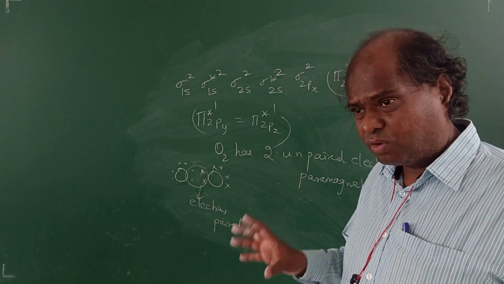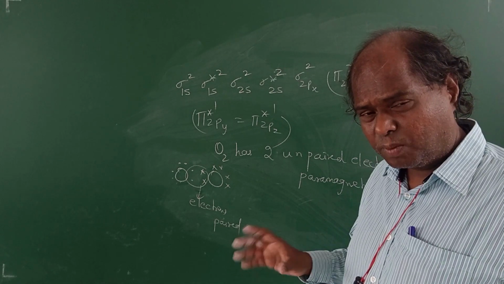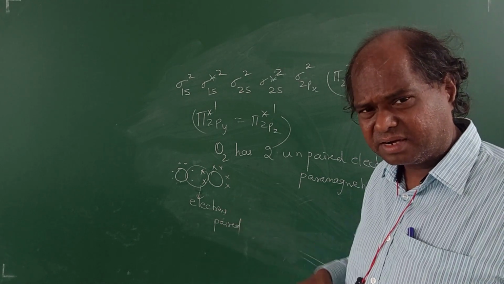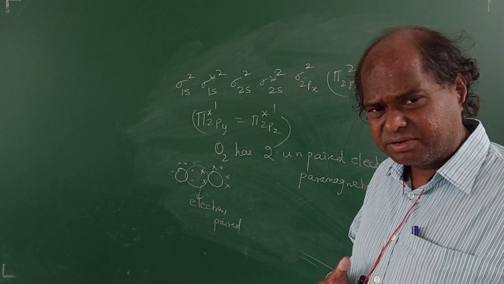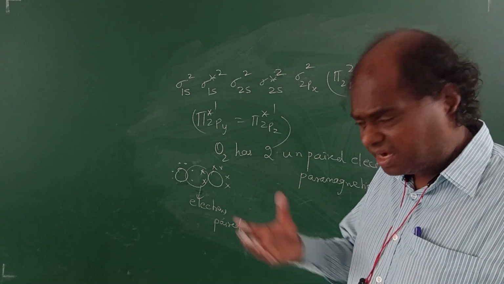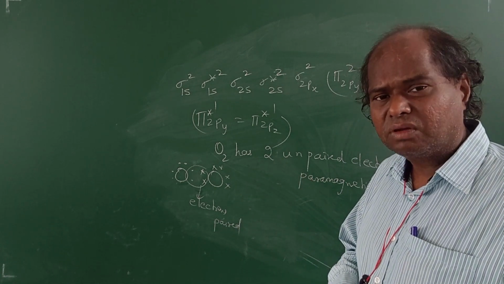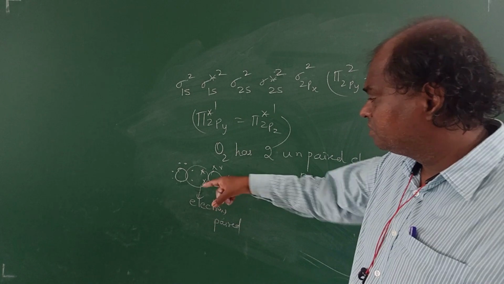Why? Because a mobile phone has got some magnet, right? Oxygen is also magnetic. Mobile phone magnet, oxygen magnet, right? They'll get attracted. I hope you're getting it. Because oxygen is magnetic, you'll get attracted by the magnetism in the mobile phone. Okay? It's magnetic. The other theory doesn't show that.